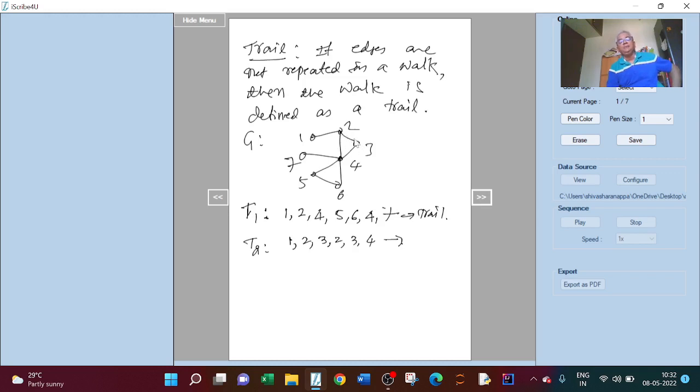So that means I am repeating this edge here. The edge 2, 3 is repeated twice. So therefore, if it is repeated, then it is not a trail. But definitely this is a walk here. 1, 2, 3, 2, 3, 4. This is definitely a walk, but it is not a trail. Not a trail.